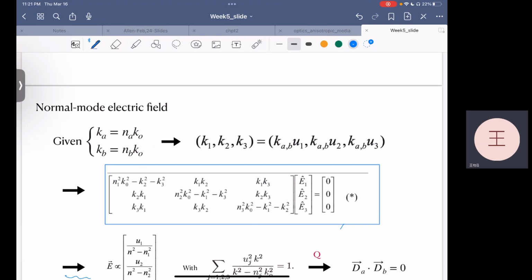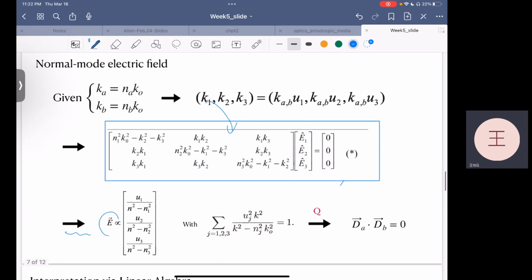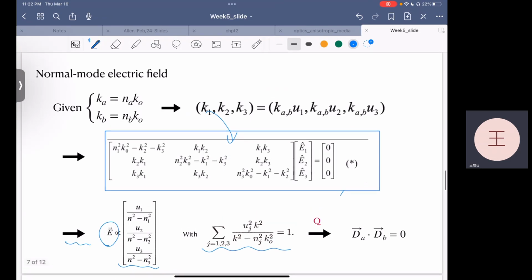And recall that I have emphasized before that all we have done is to solve to get the electric field. So the k is not the final goal of us. The final goal is to plug it back to this equation, and then to solve it, we will find that the electric field is proportional to this vector. Combined with Fresnel's equation for wave, we will find that the corresponding 2 normal modes for the electrical displacement are perpendicular to each other.